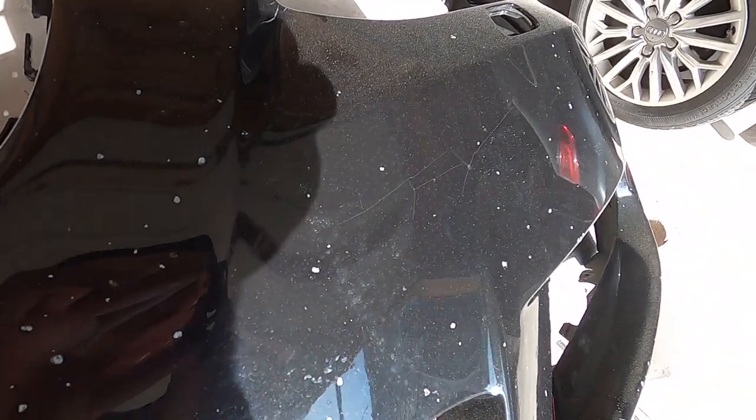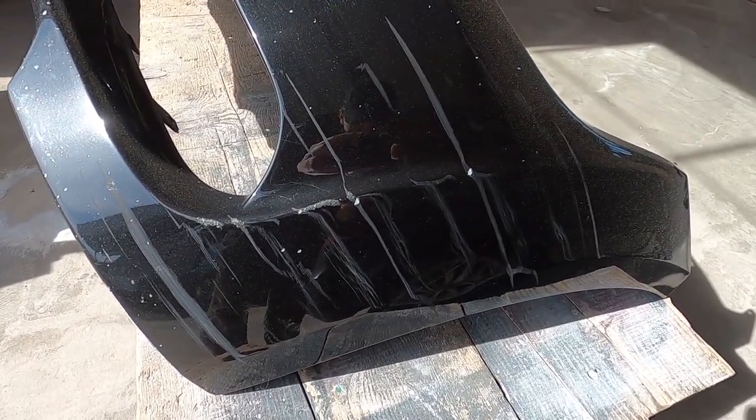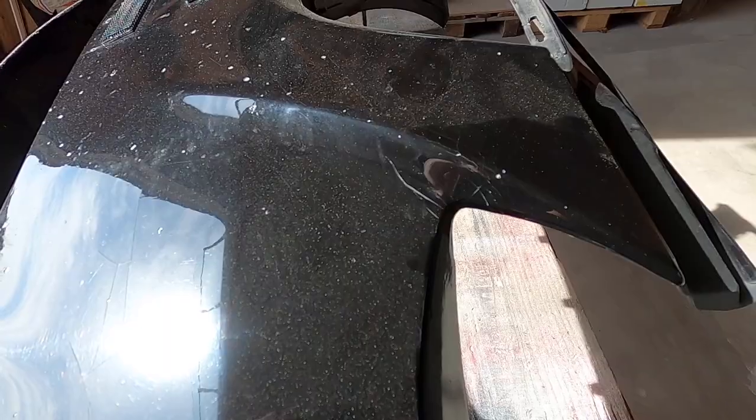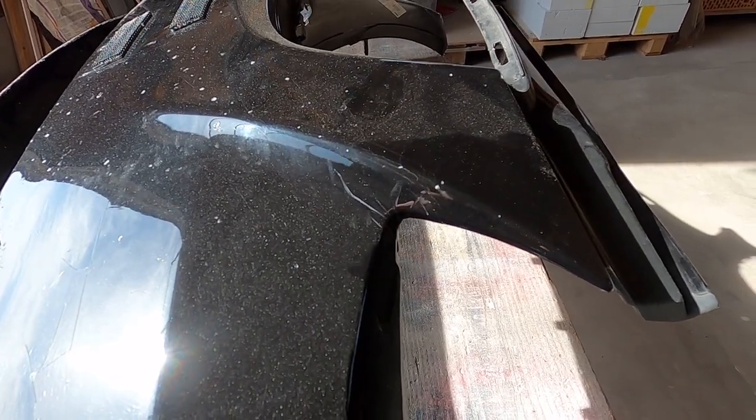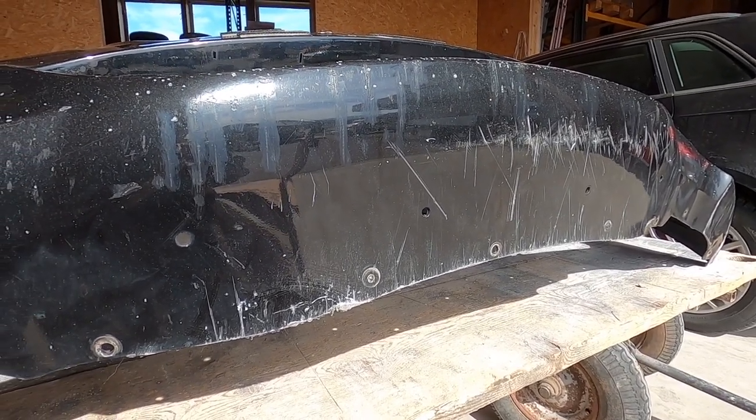In this video I will show you how I repaired and repainted the front bumper of my BMW E92. As you can tell from these clips, this bumper is in a really bad condition and really needs some repair and repaint.